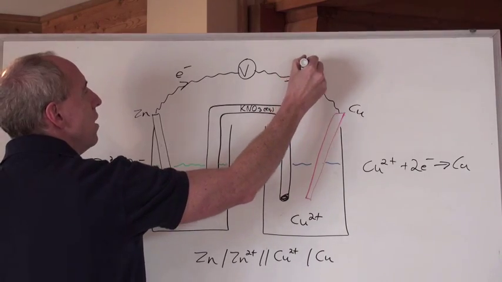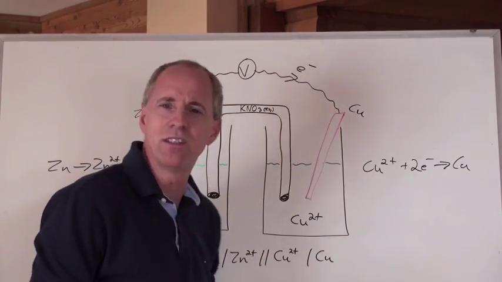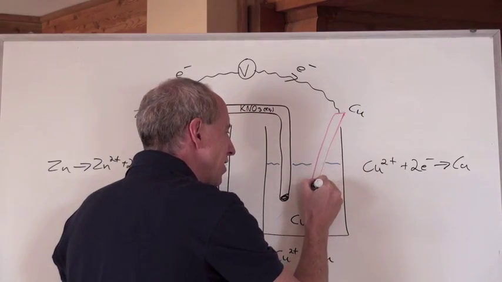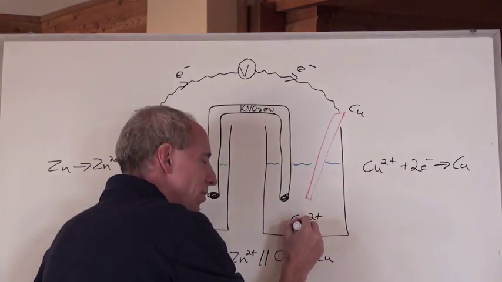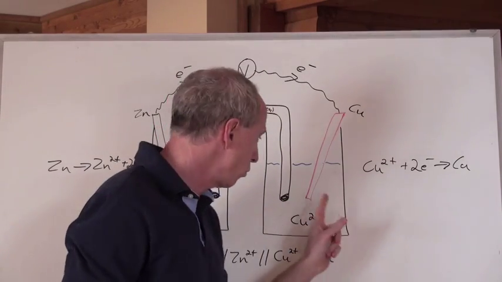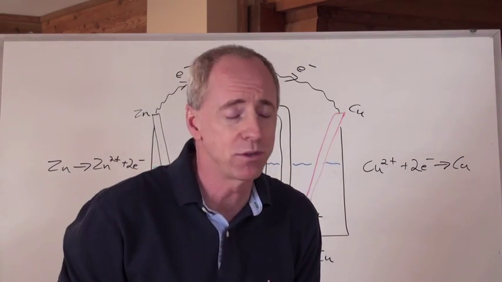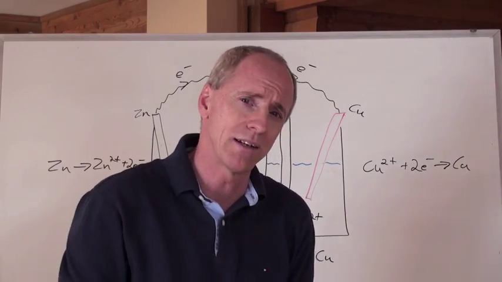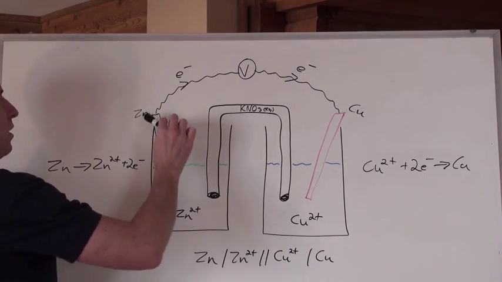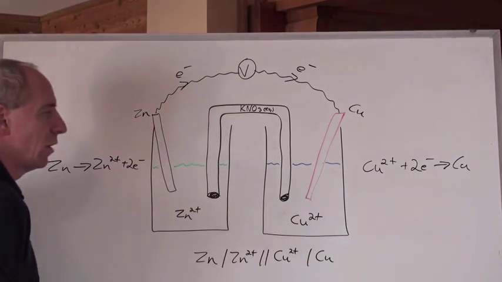The zinc here is going to lose electrons this way. Electrons are going to flow this way through the wire, not to this Cu because the Cu doesn't care. The Cu is just merely the conduit by which we actually get those electrons into this solution and give them to the Cu2+. What we want here is just a strip of something that won't react with this solution but will allow electrons to be conducted down it. That could be a piece of copper, no problem. It also could be a piece of carbon.